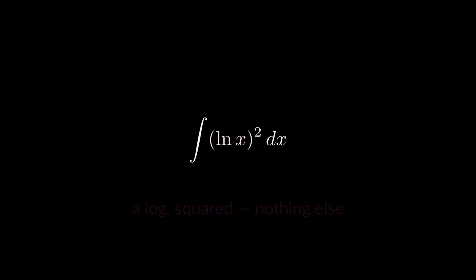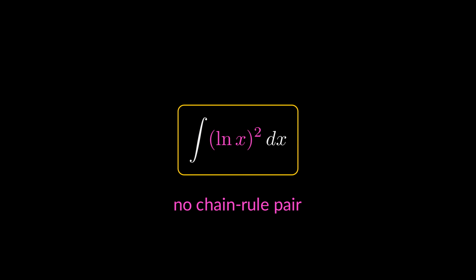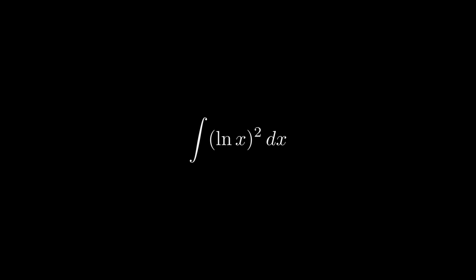Take a look at this one. Just a log squared and absolutely nothing else. No product to split, no inner function with its derivative waiting next door. Every tool you'd normally reach for has nothing to grab. But that lonely log is hiding a door, and one substitution swings it wide open.